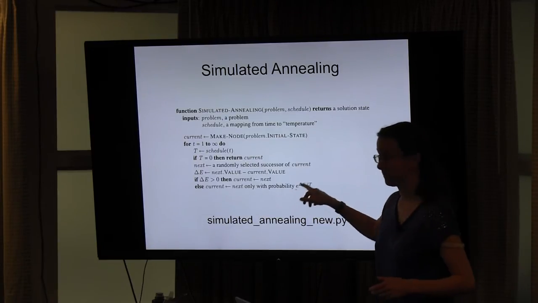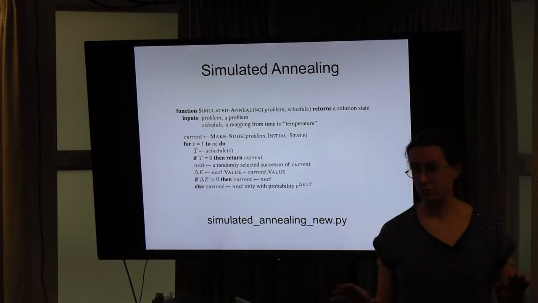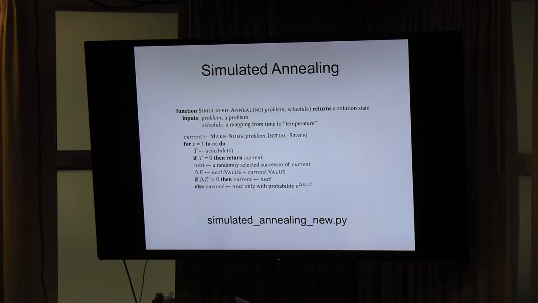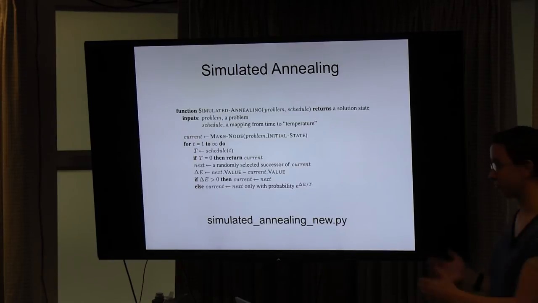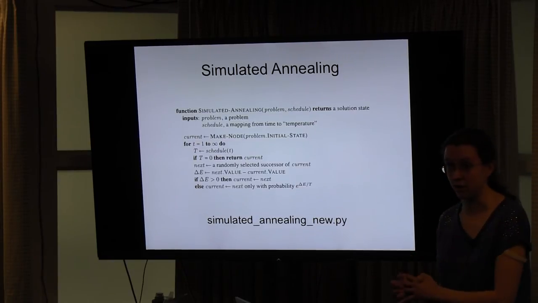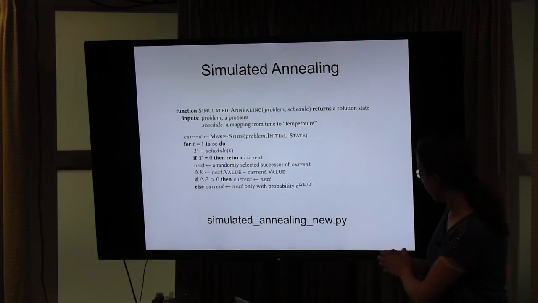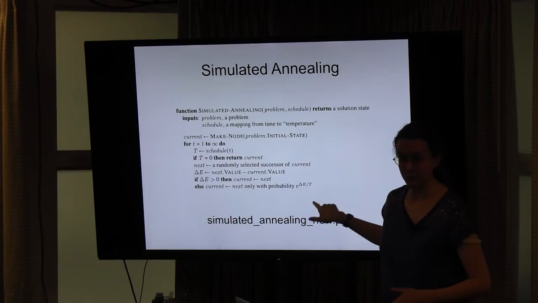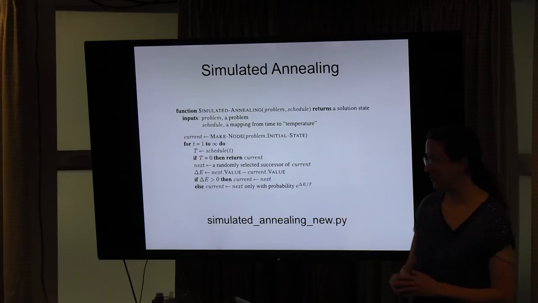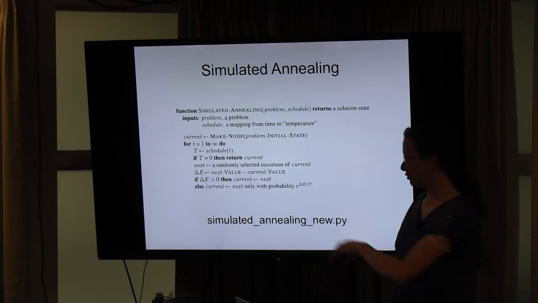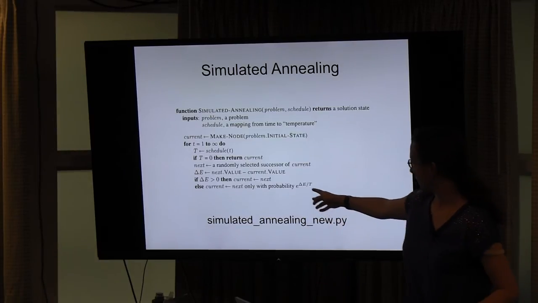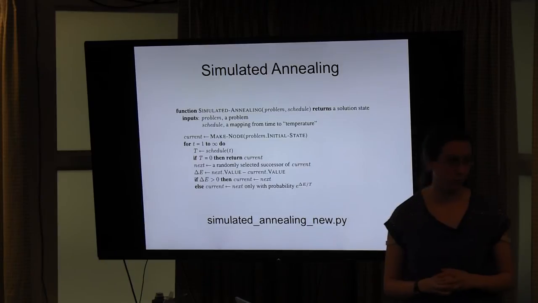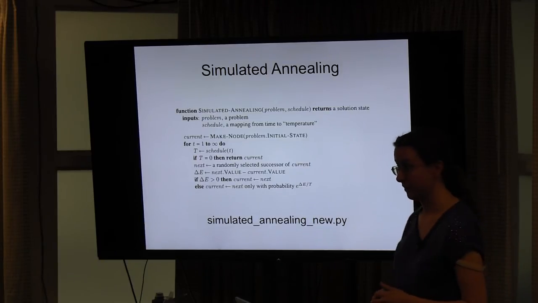So raising something to e to the negative something is like a cheap trick for turning any number into a probability. Okay? We're going to talk about the mathematics of probability and uncertainty and quantifying this formally in the next chunk, which is about uncertainty. But what this is really is a hack. They're basically saying, here's this delta E, and I'm going to do some mathematical tricks, raising it to the negative something. And all it's really doing is forcing the resulting number to be some number between 0 and 1.